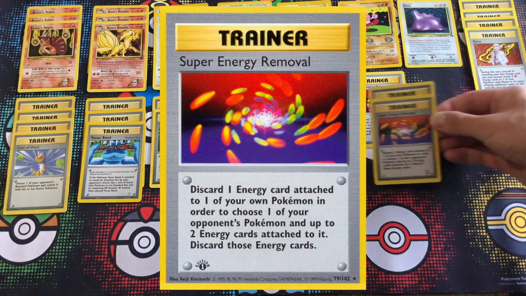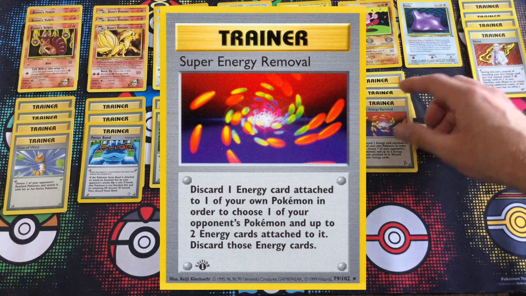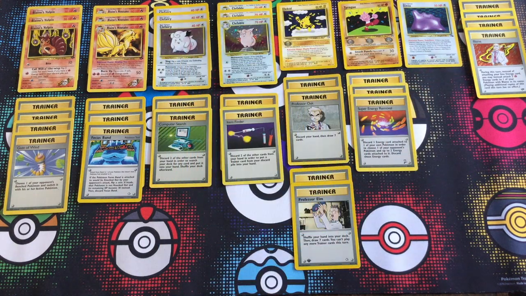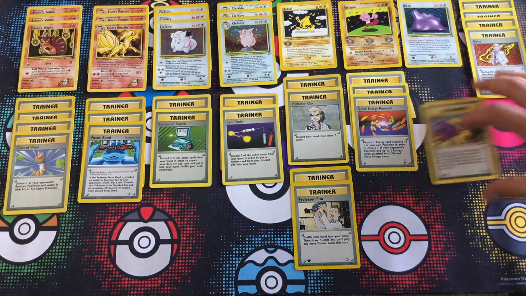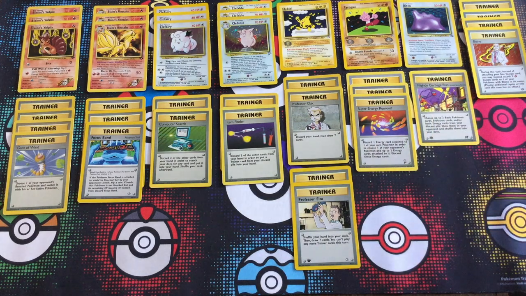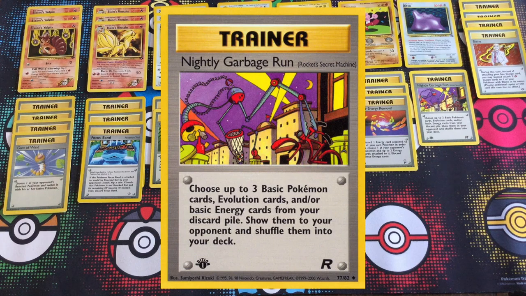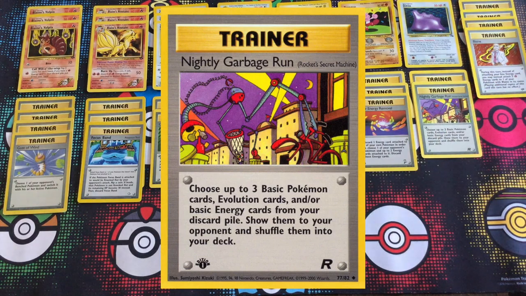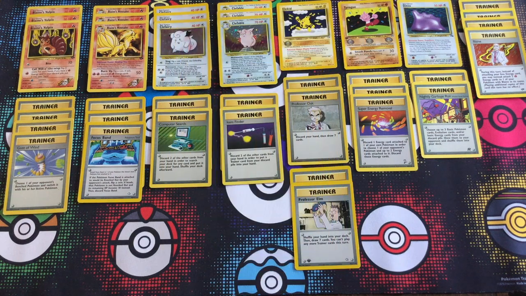Three copies of Super Energy Removal, because this is a low energy deck, you have the luxury of using Super Energy Removal to just kick off the one energy you have attached to one of your Pokemon, like Clefable, and just reattaching it next turn with no problem. And it is better to use them sooner rather than later, just in case you get hit with Alakazam.